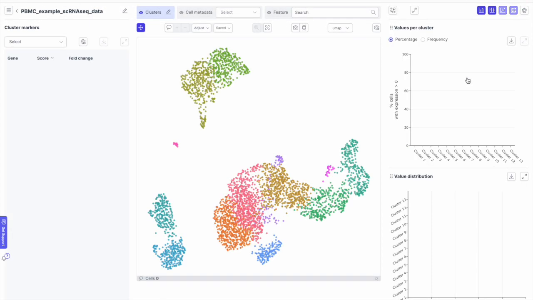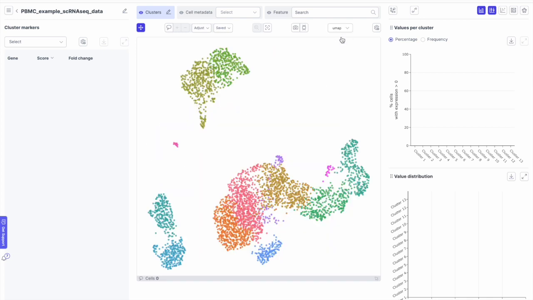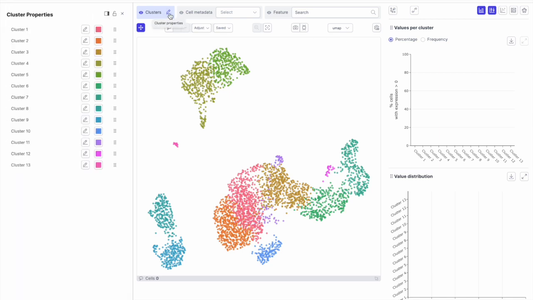So if you click View, you get into this analysis interface. So in the middle here you have a UMAP of your data. If you rather prefer t-SNE plots, you can get that too. I prefer UMAPs, and I go back to that. So you can click on clusters, and you get the clusters over here. They are not annotated yet, of course. We're going to look into how we do that later.